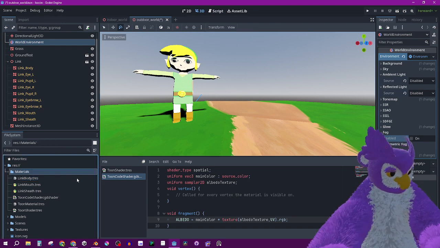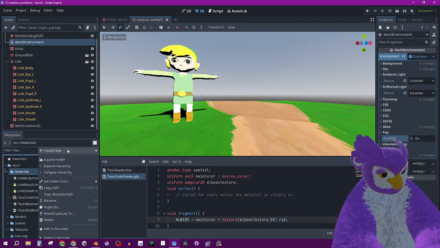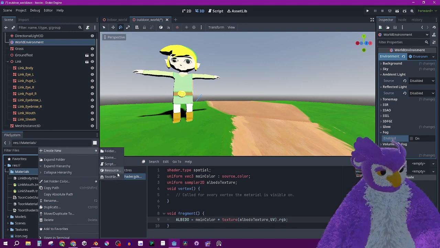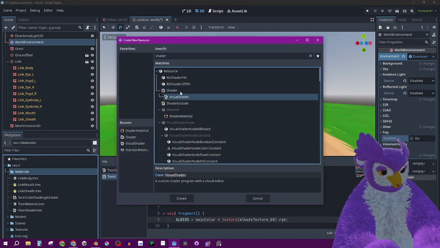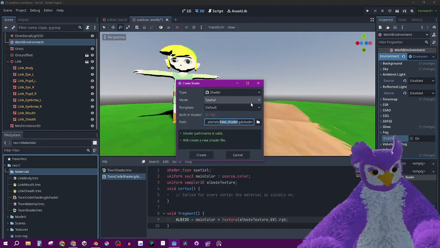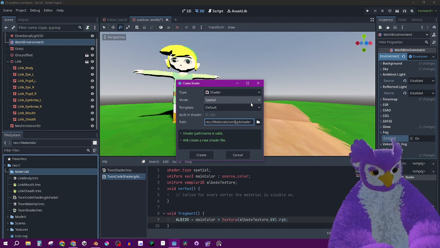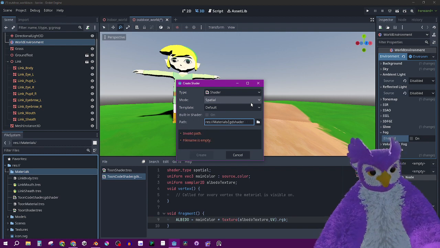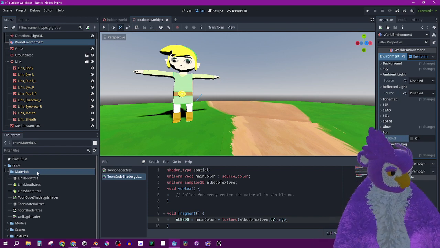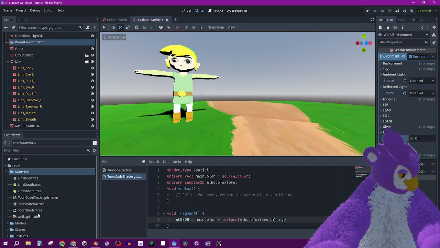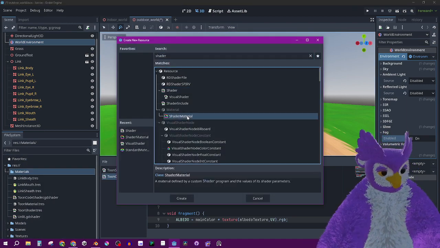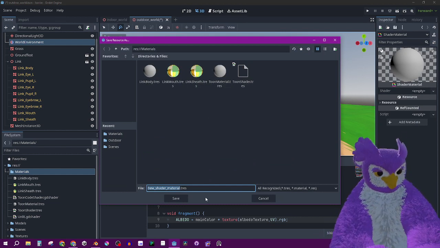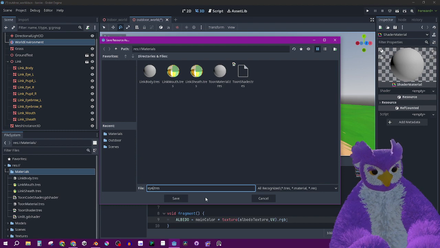Alright, so I'm going to make a shader, and we'll call this unlit. We'll make a shader material.